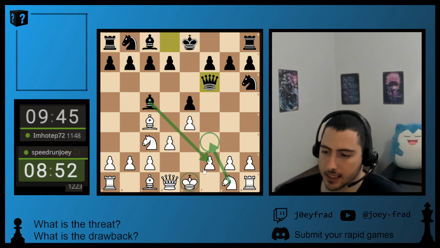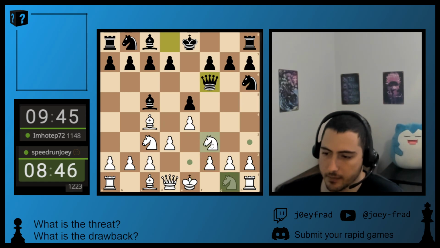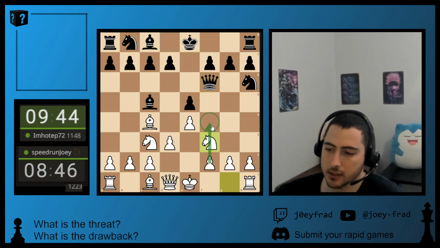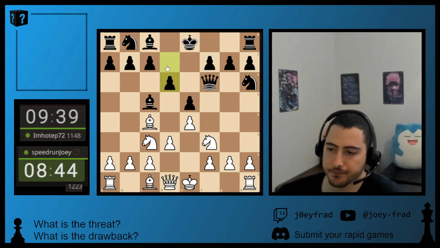If he sacks and I take and he jumps his knight in, I could just go back and I don't see a follow-up for him. So I was going to go for f4, but now I'm just going to do regular development with knight f3 because he did the weird stuff.